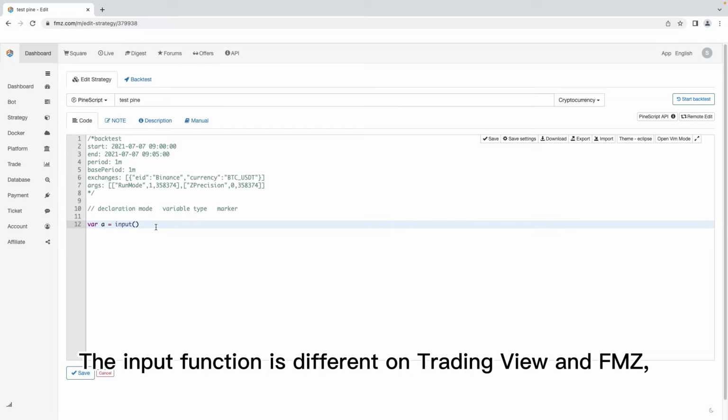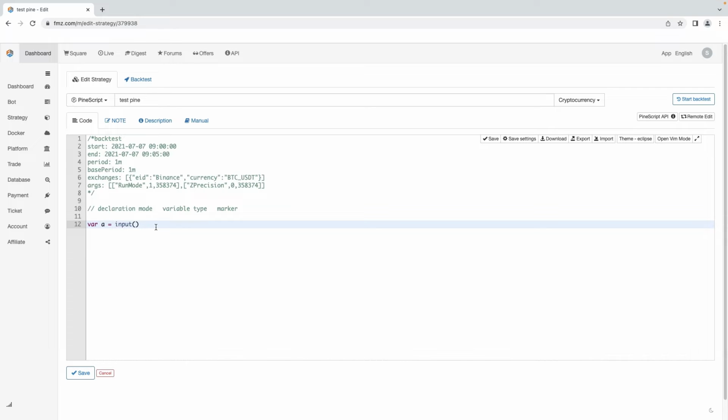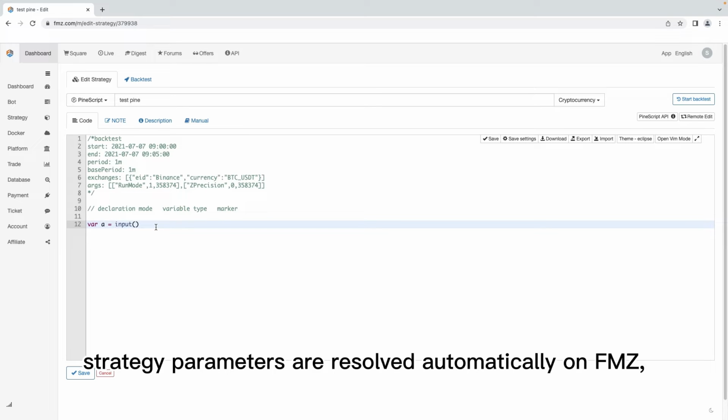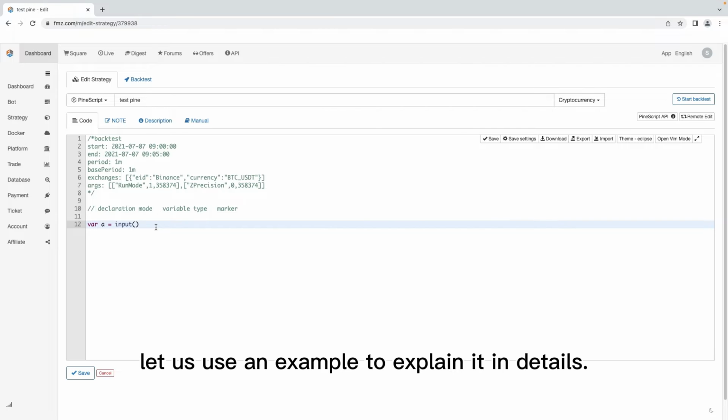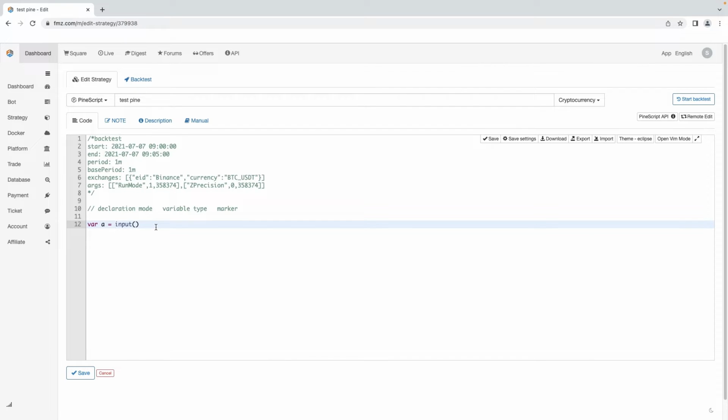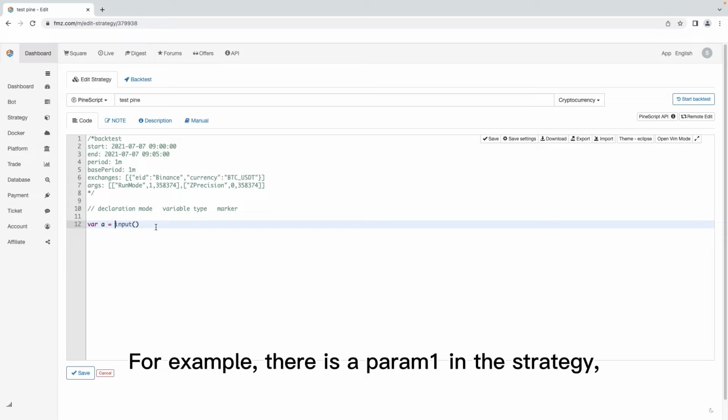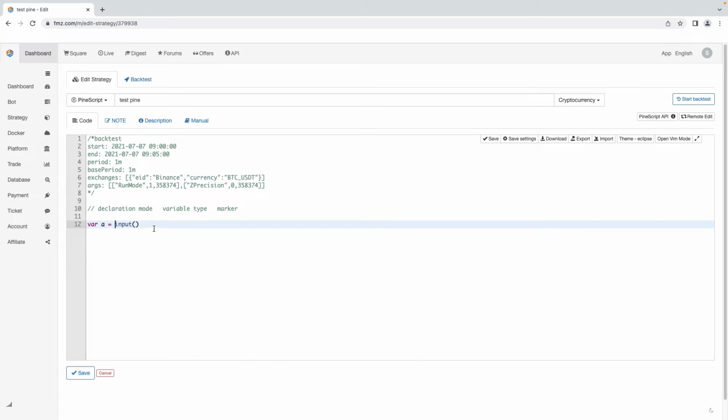The input function is different on TradingView and FMZ. Strategy parameters are resolved automatically on FMZ. Let us use an example to explain it in detail. For example, there is a parameter 1 in the strategy.